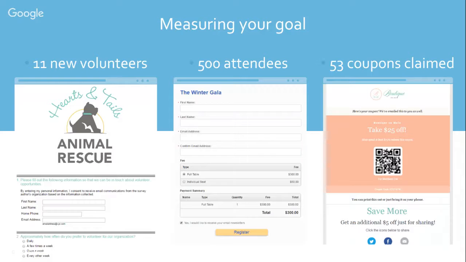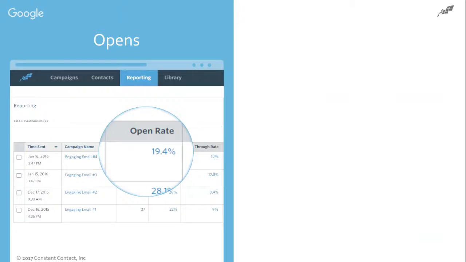No matter what your organization is trying to achieve at any given time, you have the metrics at your disposal to help you gauge whether or not you achieved your initial goal. If you didn't get to where you wanted to be, you can go even further to find the metrics that you need to make better or different options for measuring your next message. Here's what that looks like in Constant Contact.